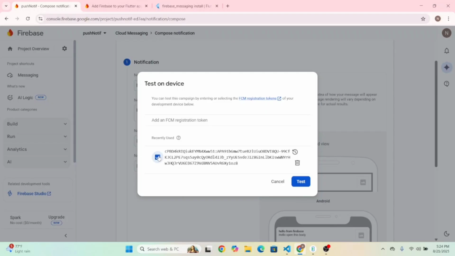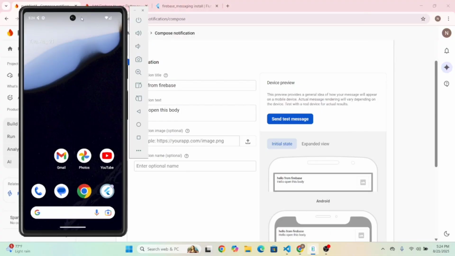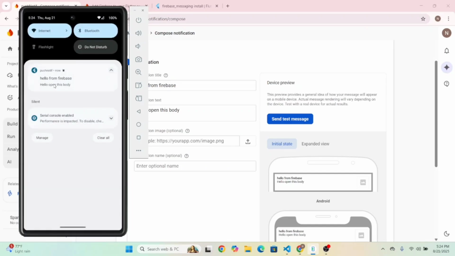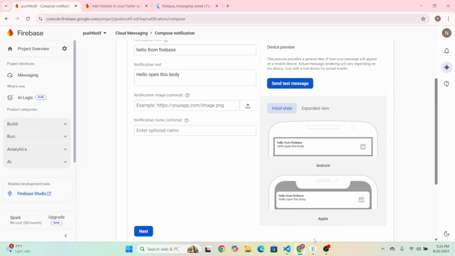Okay, now let's select this token and let's try to send the message again. And we got the message. We got the notification. Now let's click on this notification and we move to the detail page. It's perfect.